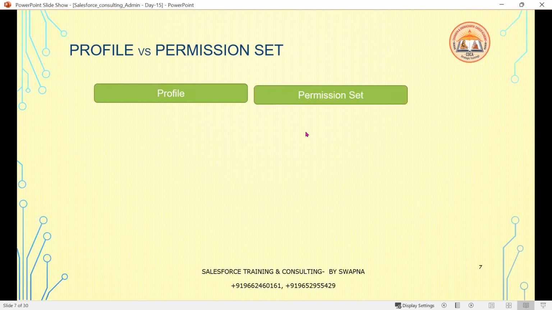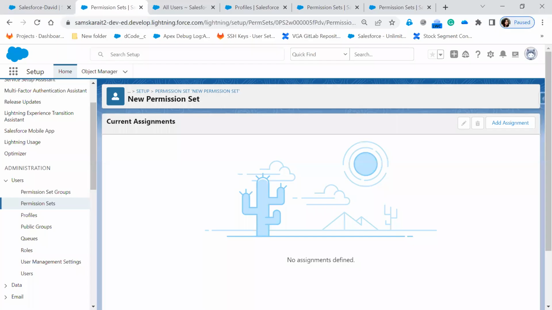Ma'am, I have a doubt. We have created a permission set for a particular user, and in that we have given around 10 applications. Later, at the manager level, we decided to reduce two apps so they can't see those two apps.